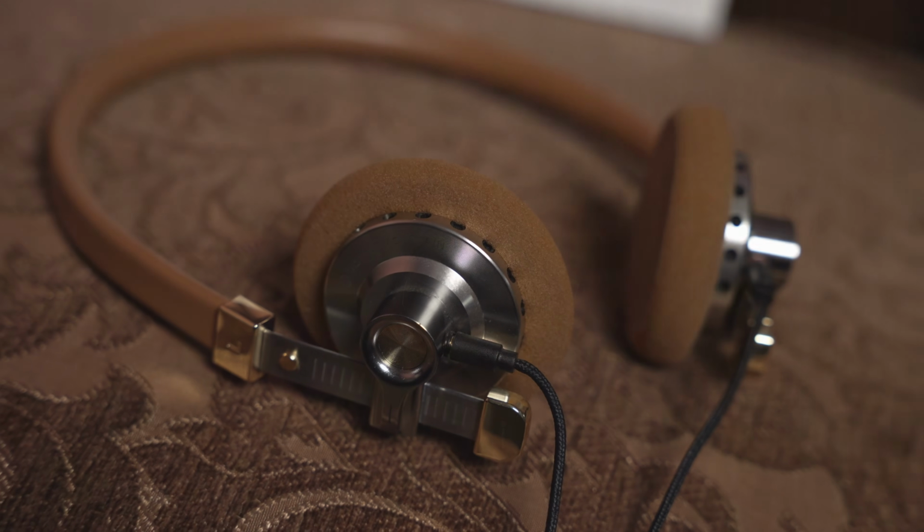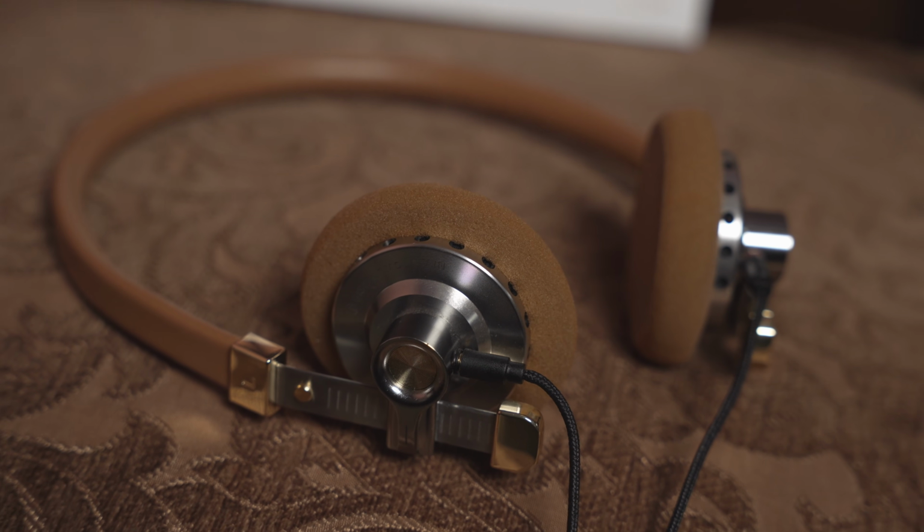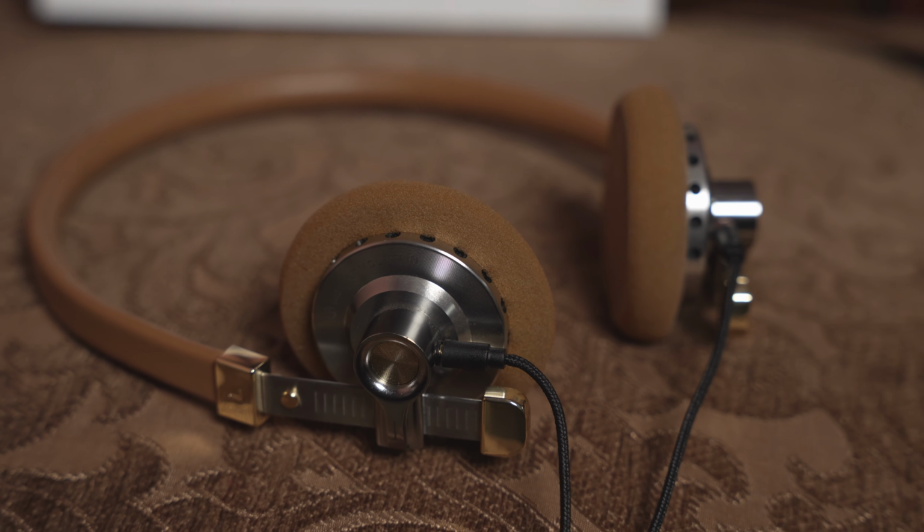Treble region is again slightly boosted, although nothing that hurt my ears. So it maintains quite a clean and open presentation into the treble region. It sounds good with good extensions as well. There is no sibilance or sharpness present even at louder listening volumes.